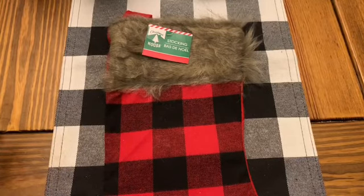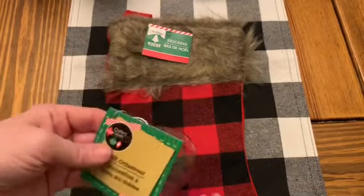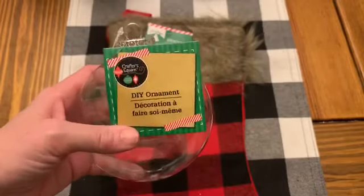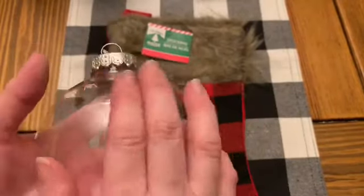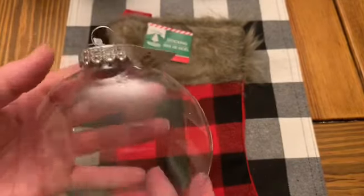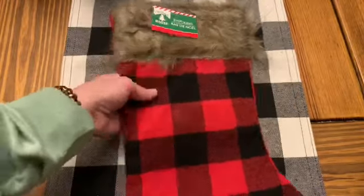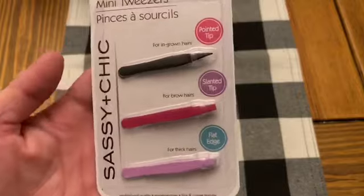I have seen a few people use these stockings for other projects, so picking them up is such a good idea no matter what time you find them. Then I was very fortunate to find some more of the little DIY ornaments — but this is the disc shape, the long oblong round disc shape. I absolutely love these. I think a dollar for these is such a steal because these are the larger ones. At Michaels I found some of the smaller ones, but these larger ones are perfect for those angel wings that the Dollar Tree had.